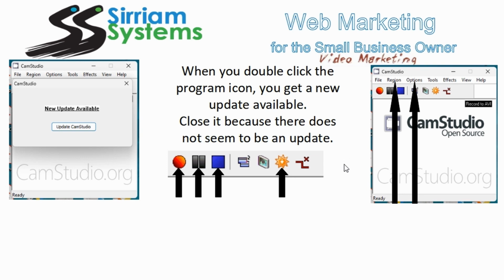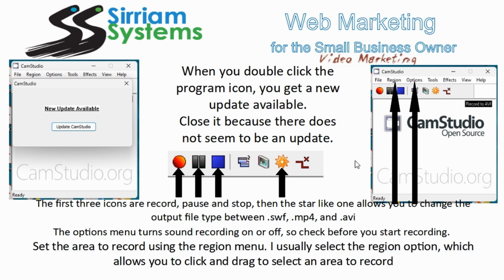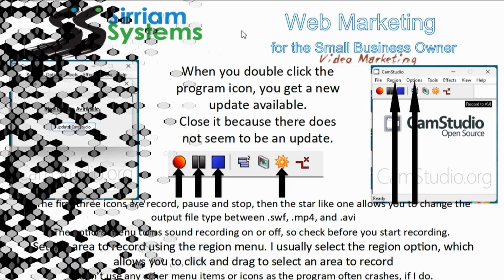Options you need because you need to make sure your microphone is available during your recording. I usually select the region option. I don't tend to use any of the other menu items on this program because I've noticed it does have a tendency to crash, but you can experiment and see what works and doesn't work for you.